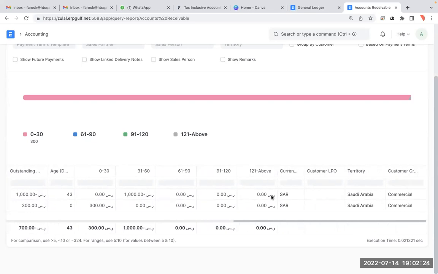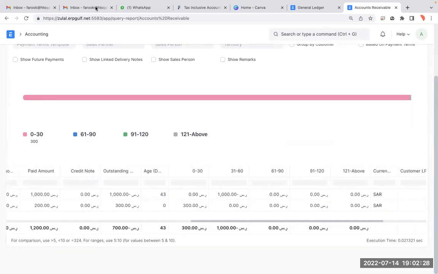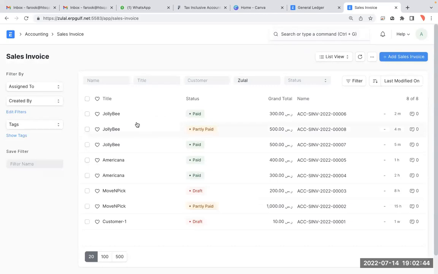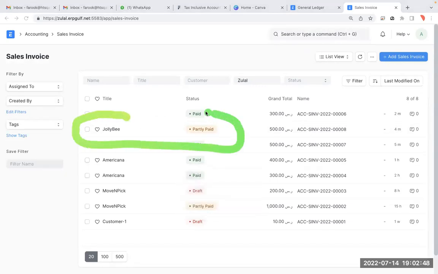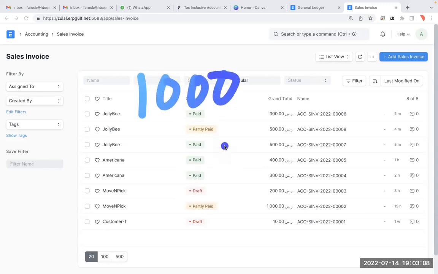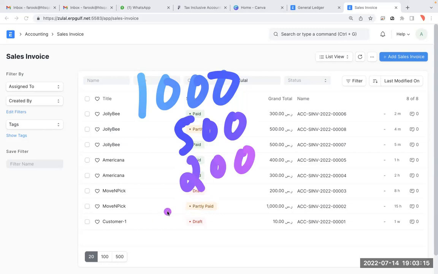So what happens if you take an account receivable for this particular one? This invoice still shows, you can see a strange thing here. There is a thousand, this is still there. I'll show first the sales invoice. You can see this invoice is still partially paid, or it's unpaid or whatever. The reason is, even though he gave, on this invoice we have to pay him. First he gave, we owe him 1,000. Then he bought 500 from us. Then he paid 200. And the remaining, actually we owe him how much?